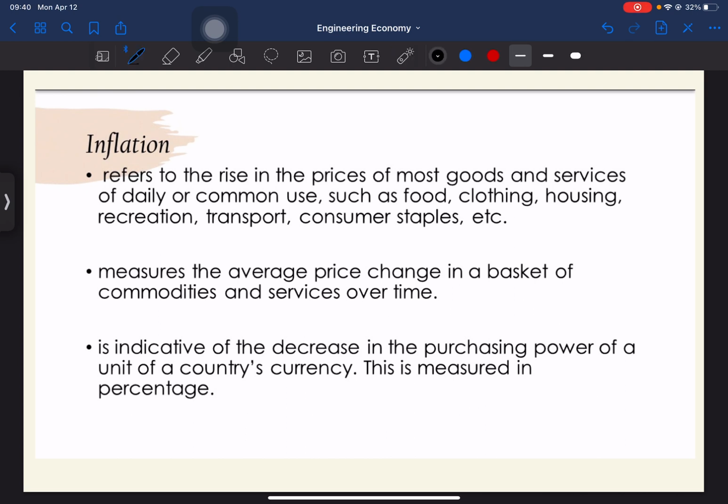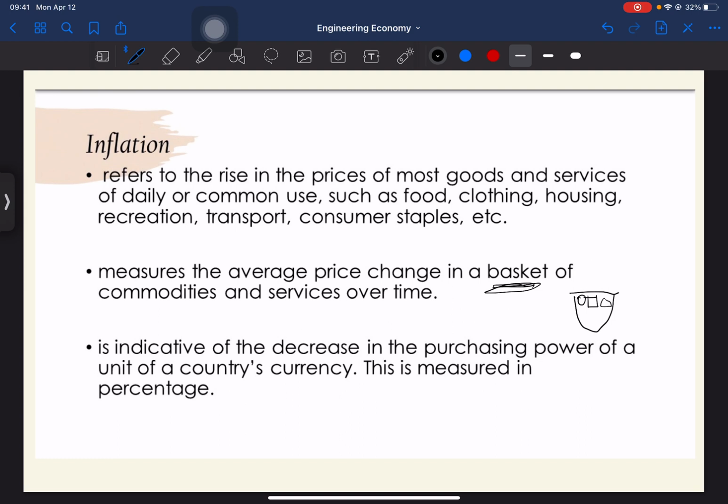Now, how do we measure inflation? Okay? So, meron kasing ginagamit na standard ang ating mga authorities to measure or to generate reports about inflation. Meron tayong tinatawag na basket. Okay? And this basket contains items like yung kinokonsume palagi ng mga tao, like eggs, milk, we have the rice, we have the meat, and other goods, pati yung mga services na kadalasan ginagamit ng tao.